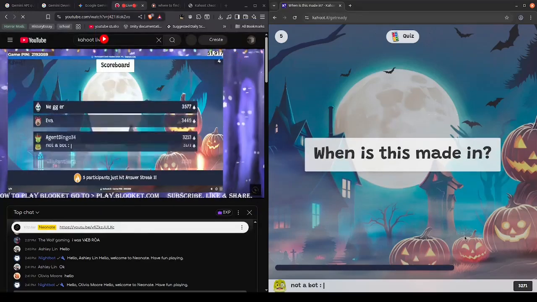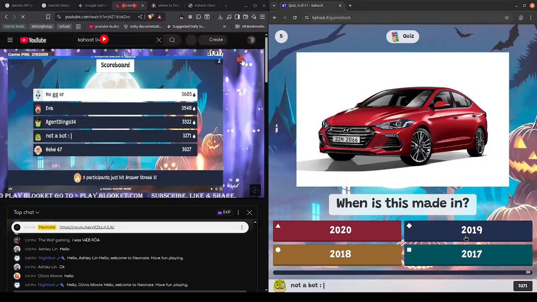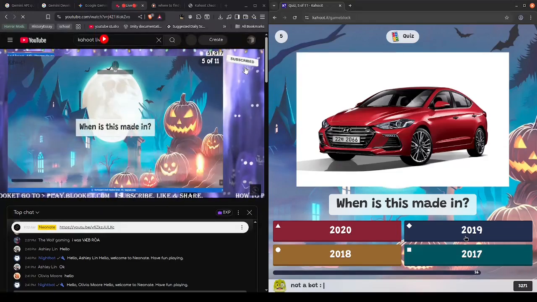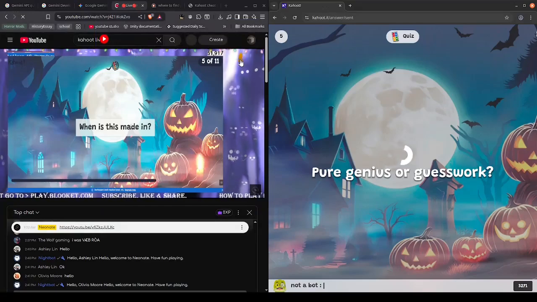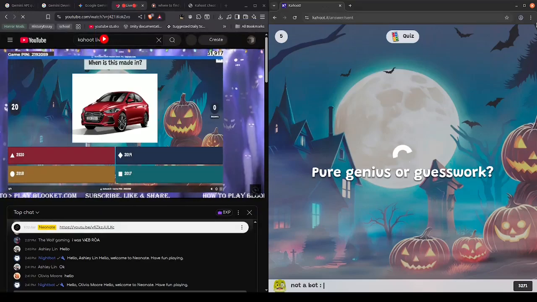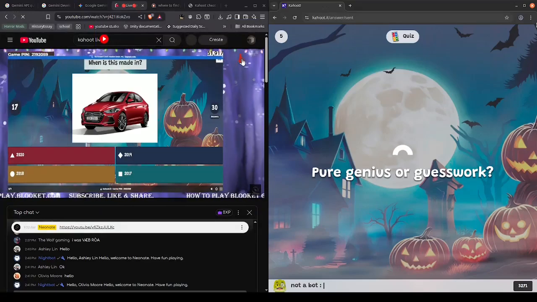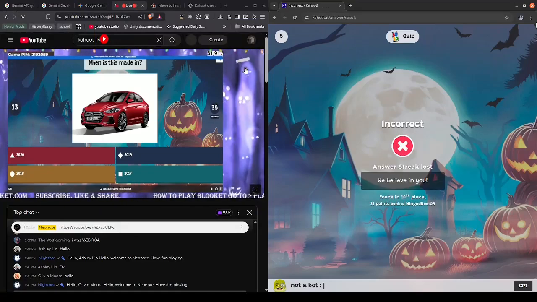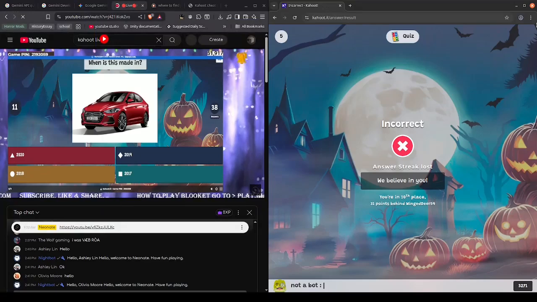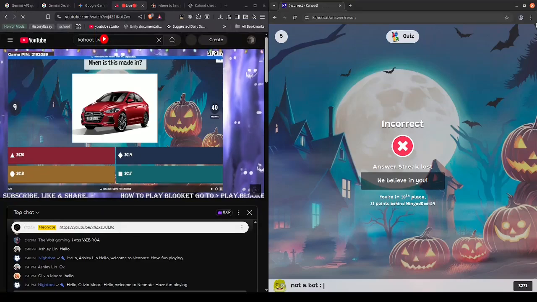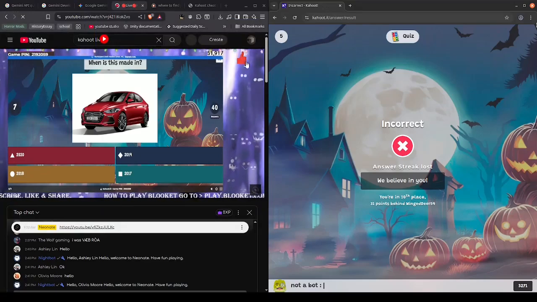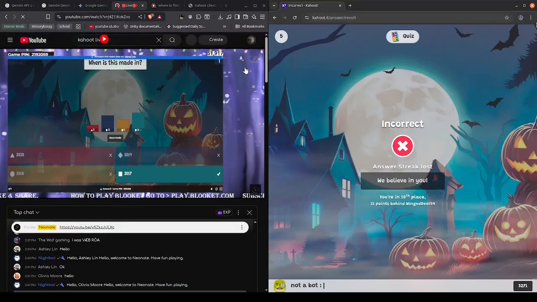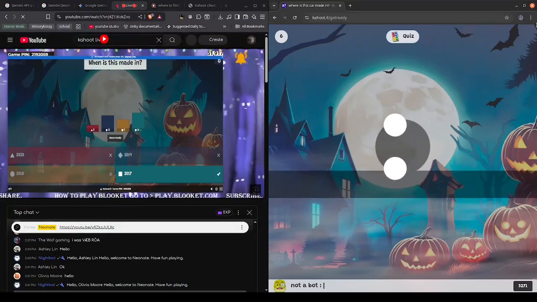When is this made in? I literally have no idea. I should probably move the mouse cursor out of the way, though. I'm not thinking about it. It shouldn't even be screenshotting the mouse, so. Alright. And we lost. Now we're in 10th place behind Winged Deer 59. The user named Winged Deer 59 is ahead of us.